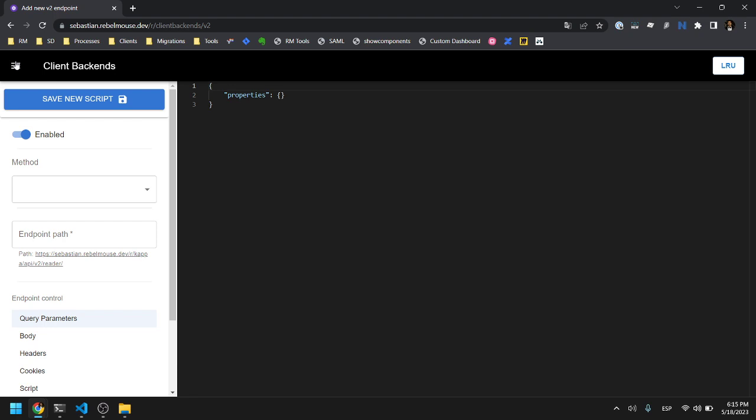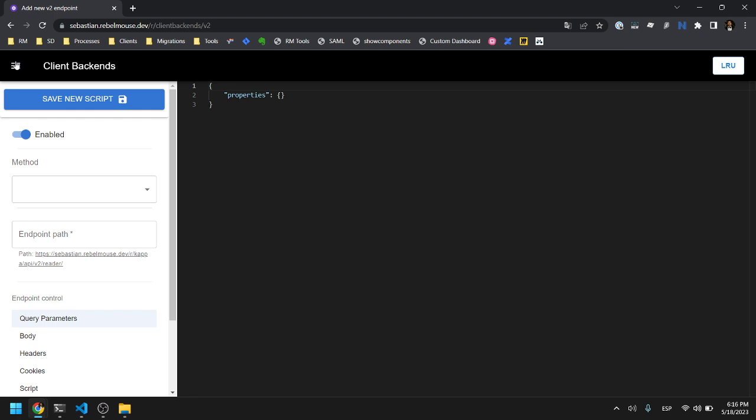At this current moment, only administrators of a site can access client backends. That's for regular users. So if you are a client of RebelMouse and you have your CMS, only your users with the role administrator will be able to access this microservice, and this is due to the nature of it.